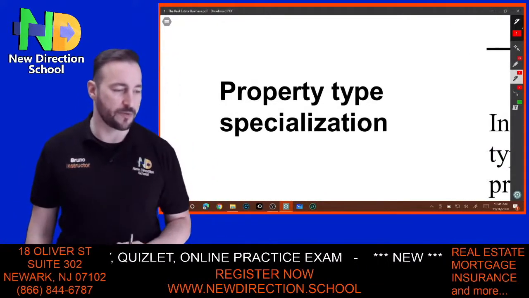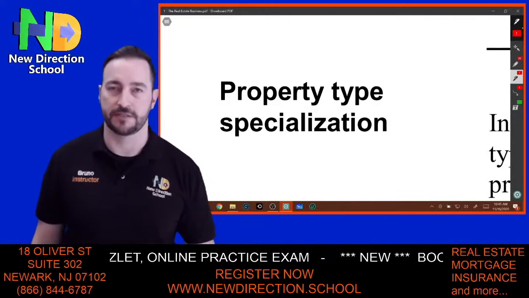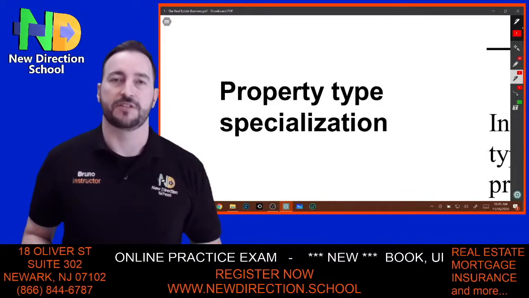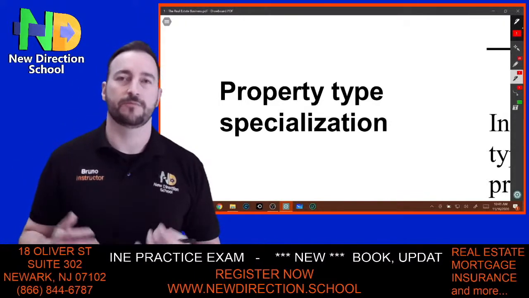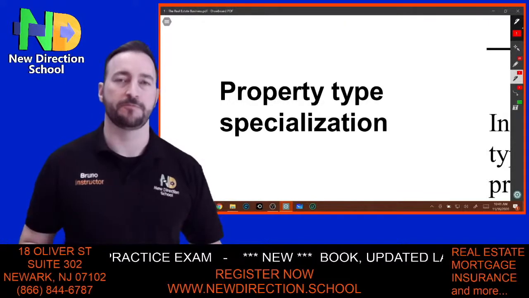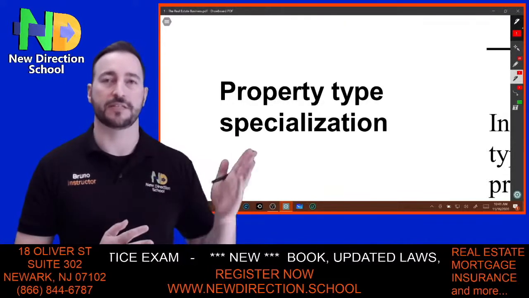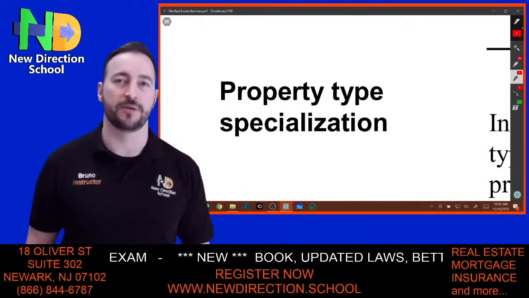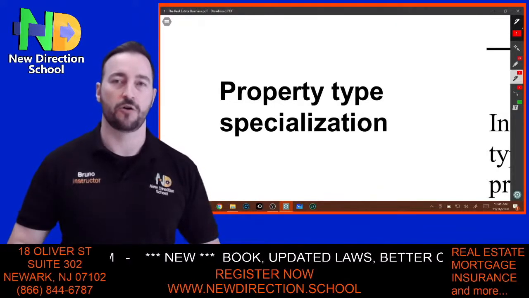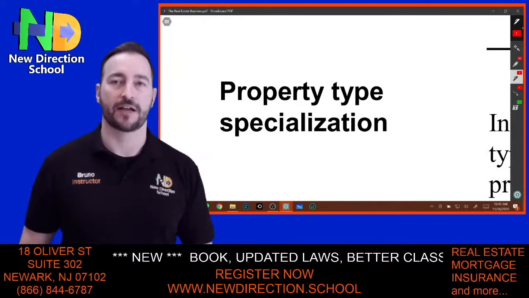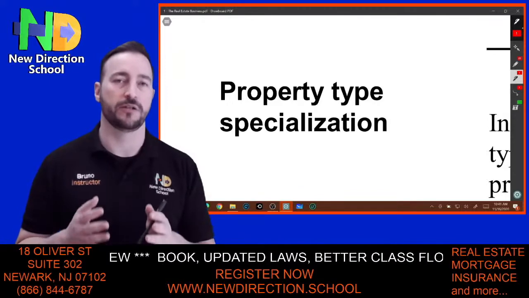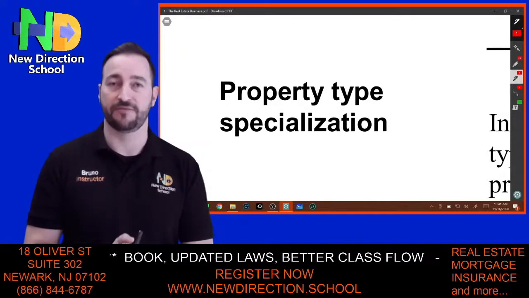All right, so these are the type of people who can get involved in the real estate business. Now, within the real estate business, some brokers and some salespeople specialize in particular types of properties, which I highly recommend you do. Instead of trying to grab the whole world, okay, I recommend that you focus on a particular type of property. Very, very important, okay?